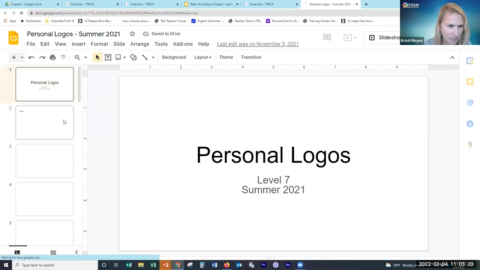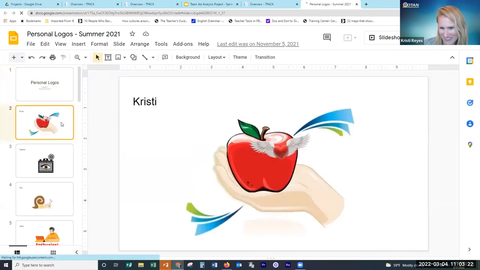This was from summer 2021. Here's my sample. I have an apple because I'm a teacher, and that is the symbol of our profession. I have behind part of the logo of the school I work for, because all my professional life has been spent at that school. I have an open hand because my profession is a caring profession. And finally, I have a heart with wings because teaching is my passion and my goal is to give students wings to fly.